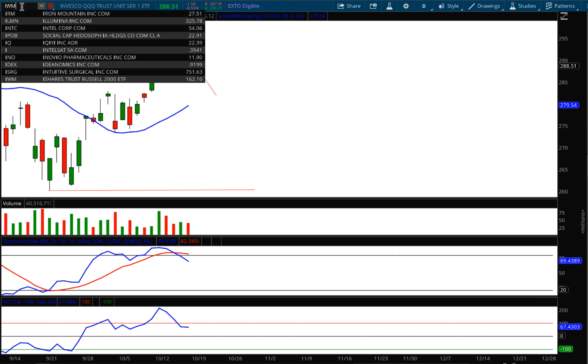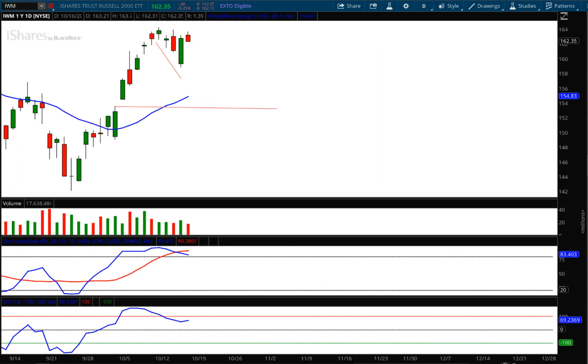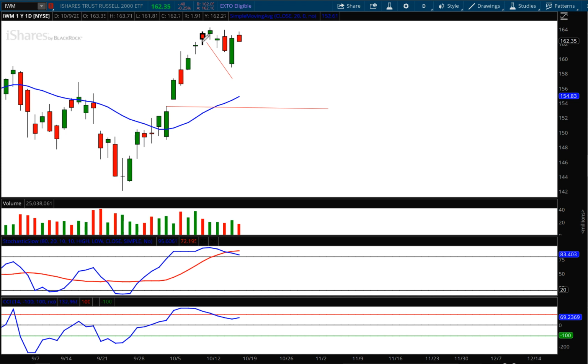If we look at the IWM, which is the Russell 2000, that's the ETF for the Russell, you see that today we had a small body candle. That's also known as a spinning top. It's not quite a perfect spinning top because you need a shadow at the bottom, but these small body candles generally show up at the tops and bottoms right before pivot points. You can see back here, very similar small body red candle, and we are right at a resistance point. So I'm going to leave that resistance point in place.